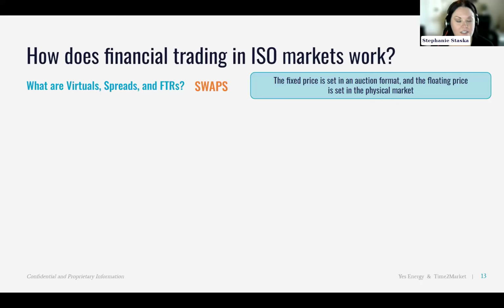So what that means is that you have a fixed price set when you were awarded the trade, and then the floating price is set based on the physical market, so on that supply and demand, or think of it as on an index. And so that's moving throughout time, and then at a certain date, it is fixed and set, and then you know your final P&L and final settlement value of the trade.